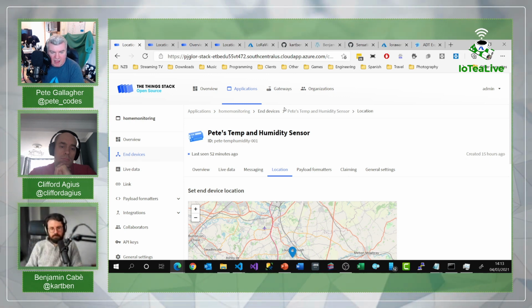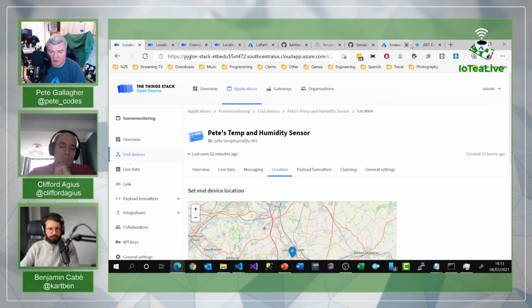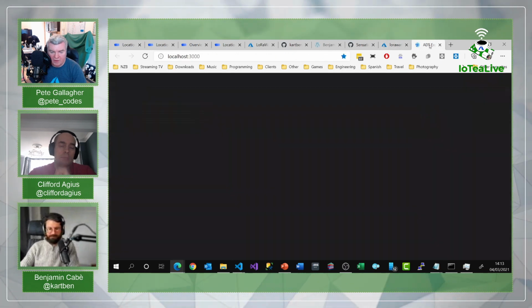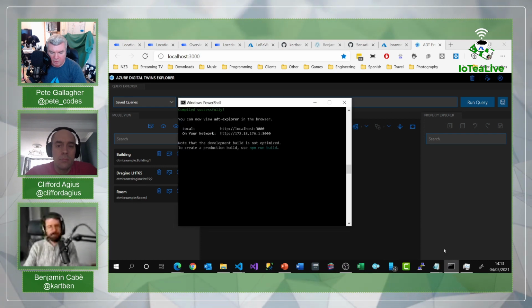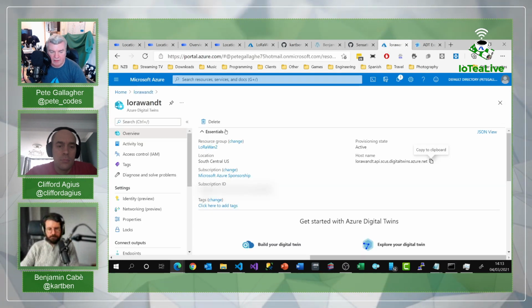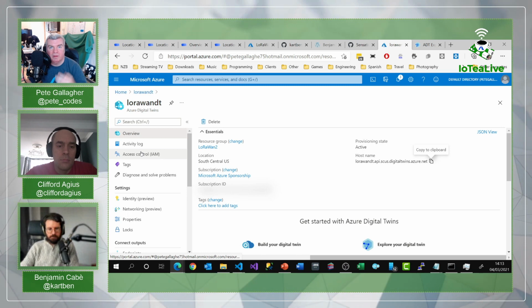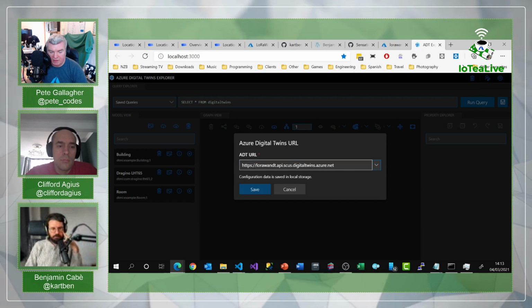So after that, we got all of that working. I was between 2 different shows, and then we spun up some digital twins stuff. So over here, I've got Digital Twins Explorer running. So you spin that up here from the console. Before you do that, you need to log in, and you need to give your account Digital Twins owner access to that, so that you can actually then connect the 2 things together.